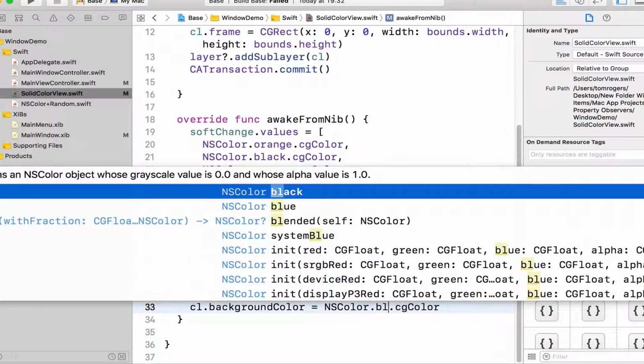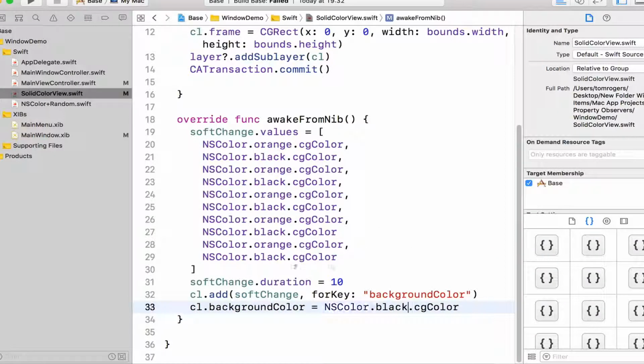And there is a keyTimes property that you can specify, and that will tell you in numbers the proportion of the total time that you want each frame to be up for. By default, it's just going to equally distribute all the frames within that 10 seconds.